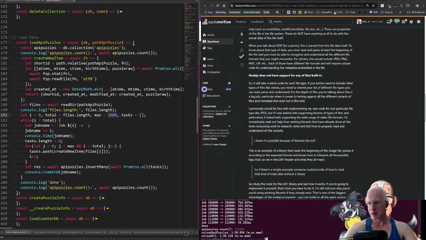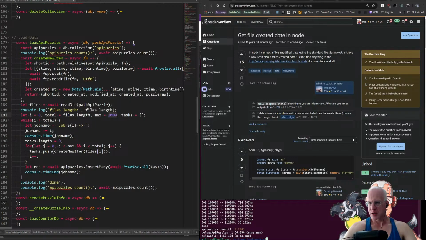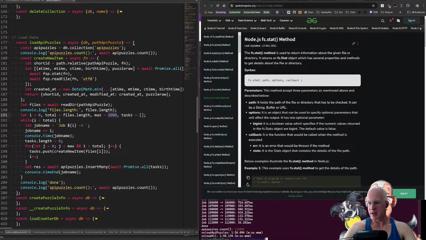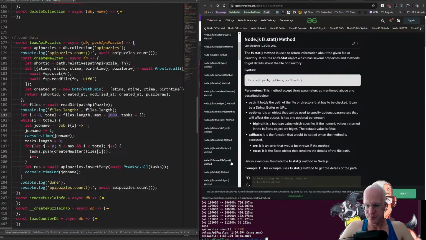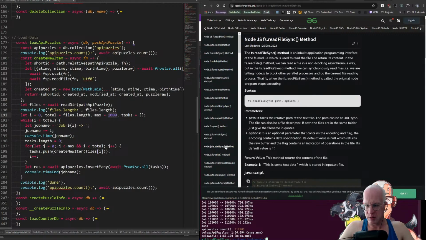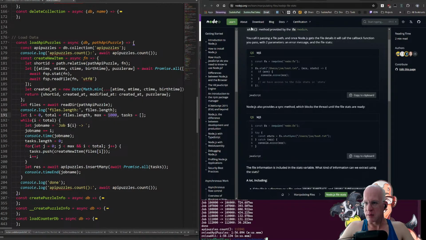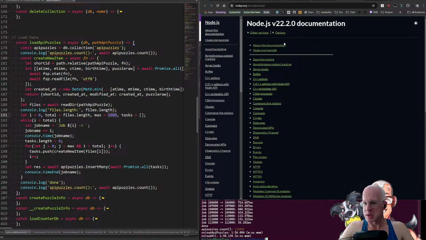Nope. Okay, well, that's not really the question I had. Basically, the question is, can I get the stat data straight in readFile? So if I go to readFile, and I don't really want sync, I want the... Yeah, this is not the Node.js documentation. I don't know why I'm here. And this is not it either. This is something else.